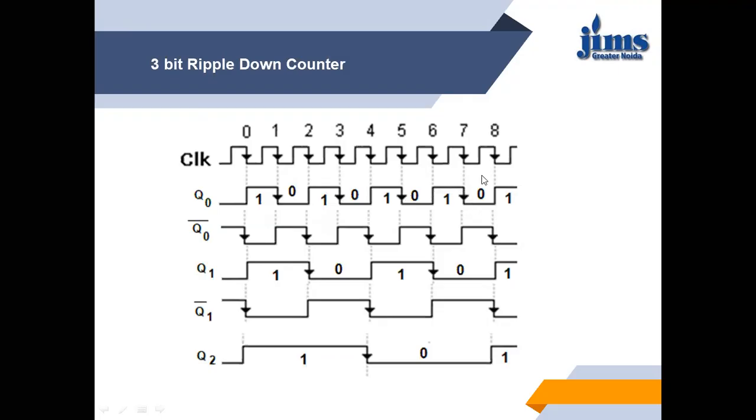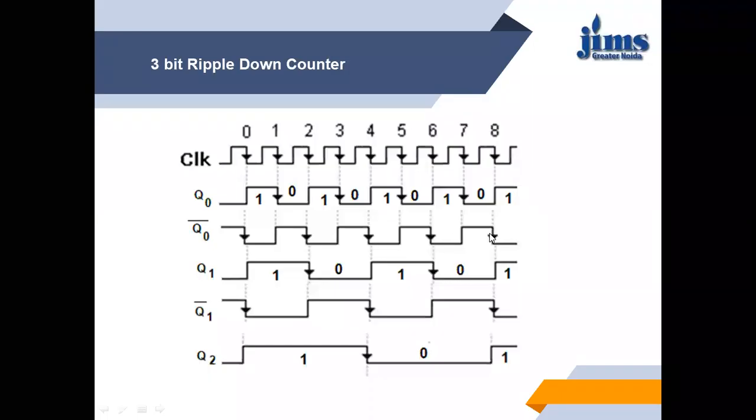This is how it happens. Now as we have Q0 bar as a clock, I have drawn here Q0 bar. Q0 bar will be opposite, that is the complement of Q0. Whenever it is 0, it is 1, and 1, 0. So it is just opposite to Q0. Q0 bar will act as a clock pulse. So I have marked the negative edges here. These are the negative edges.